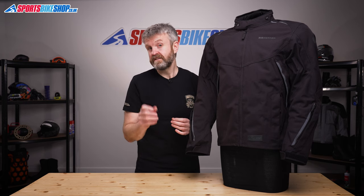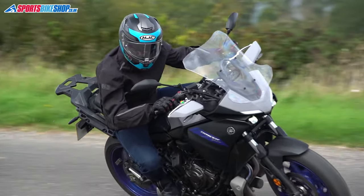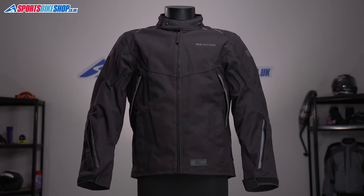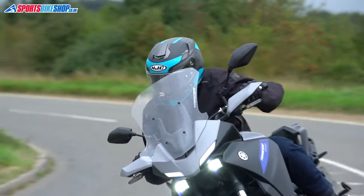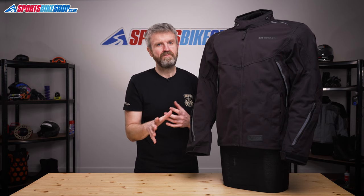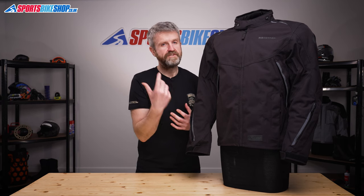Overall, the Hinterland meets the double-A grade in CE. Early batches of this jacket were certified and labelled to single-A, but Oxford then discovered that the jacket would actually meet the requirements of double-A, which is a little bit higher. So they recertified the jacket and it now has double-A, with further production batches being labelled double-A. They say there have been no design changes at all, so even if the jacket you get has a label saying single-A like this one does, the design, the materials and the construction are just as good as the latest batches which have that double-A tag.